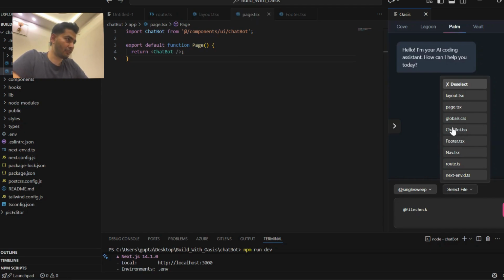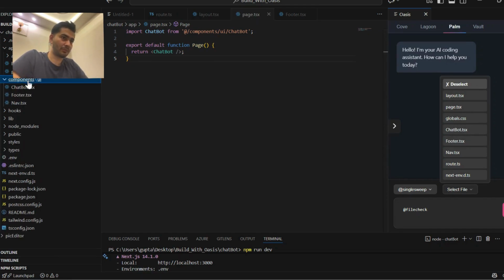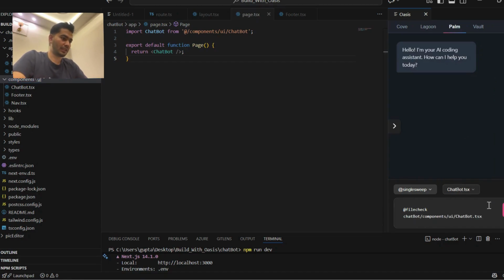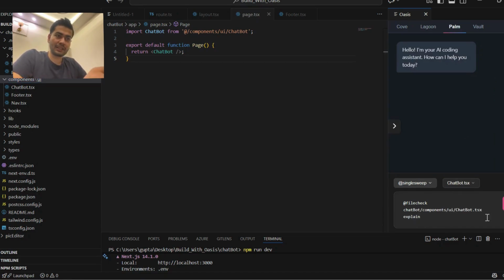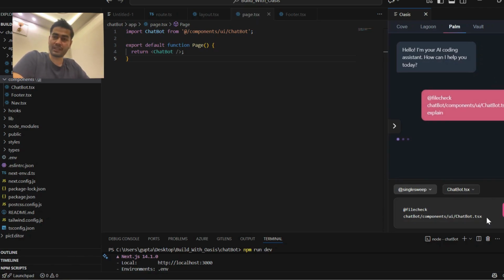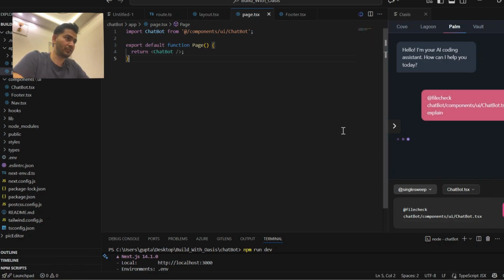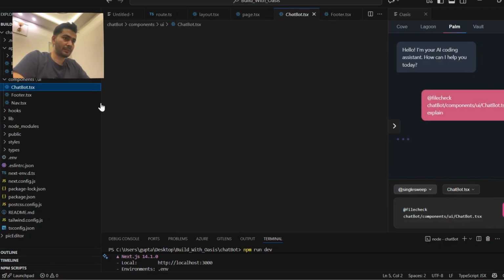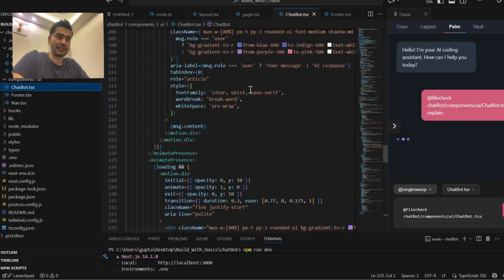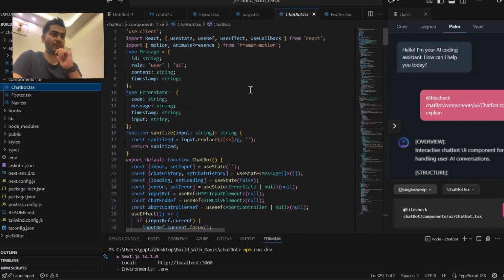Like in the components here I have the chatbot, so let's select the chatbot and now I just say explain, and I'm asking the OSS to explain what is the code inside this chatbot file. Okay, so this is my code. Let's see if OSS helps us.